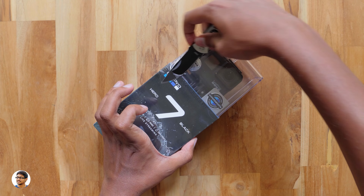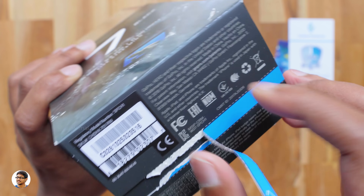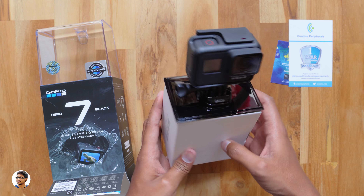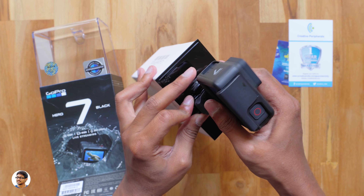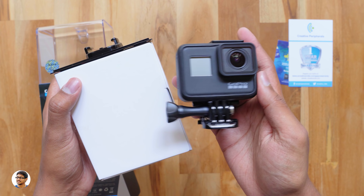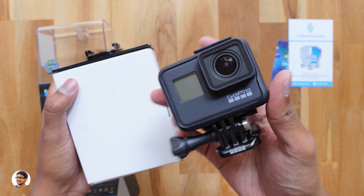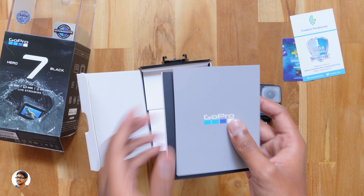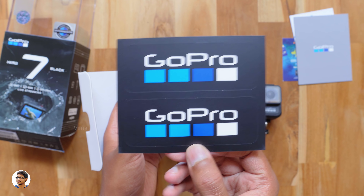Let me grab my knife and cut this out of the packing. So this is how the box looks like. Let's open it and check out the product. The camera comes packed with the Hero 7 Black mounted on the top and I guess the accessories are in this white box. Let me remove the camera from the mount and show you the accessories. So finally here it is — GoPro Hero 7 Black. The build quality looks top notch from my first impressions. First let's check out the accessories. At the top we've got some paperwork which includes GoPro's Plus subscription details, some GoPro branded stickers and a user manual.